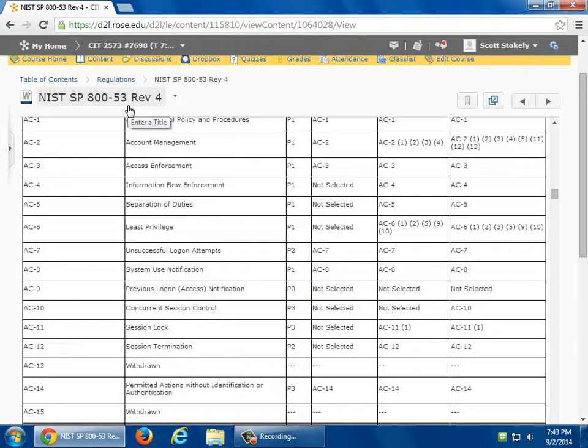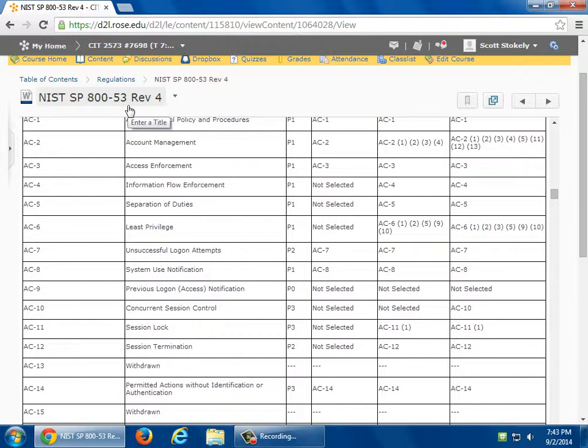Now, for account management, AC2, for the groups that are going to use AC2 as a common control, why? Because AC2 is in all 3 areas, right? Moderate, you also have subparagraph 1, subparagraph 2, 3, and 4. You also have to answer those on top of AC2. High, you got to do 1 through 5, 11, 12, and 13. And I'll show you here in just a second. I'm just giving it as an example.